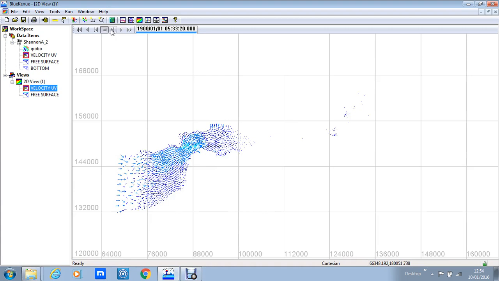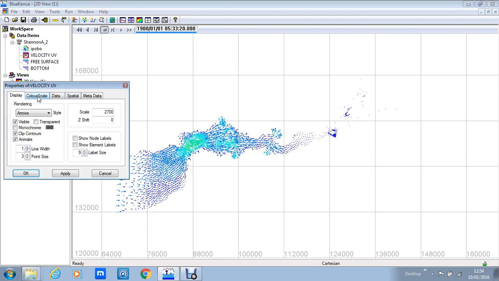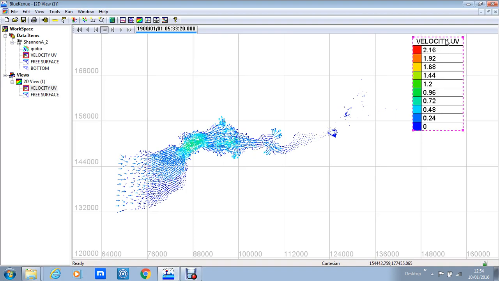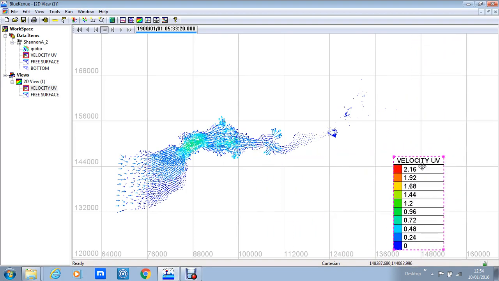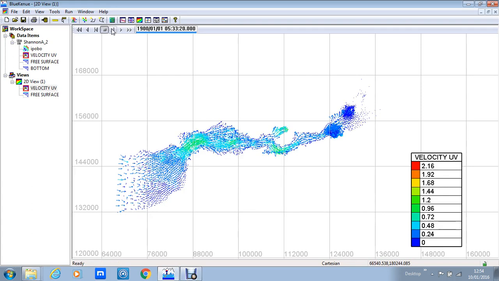and you can see here that it plots the velocities as vectors. Once again, I'll put the scale on, the legend on, I'll just move it down here out of the way. We can keep stepping through, so you can see the velocities are still very low, but in here, because you have a narrowing channel, you start to get large values. Same over here, and we can see the velocity is developing.